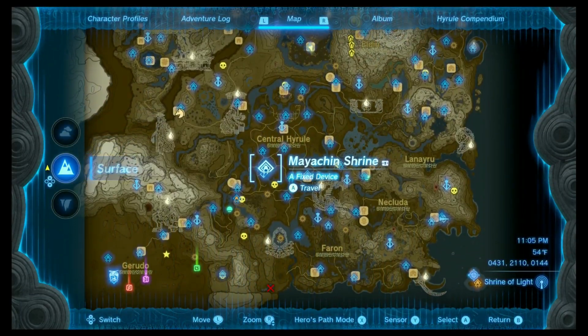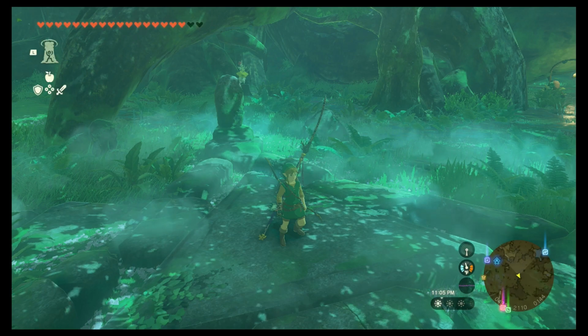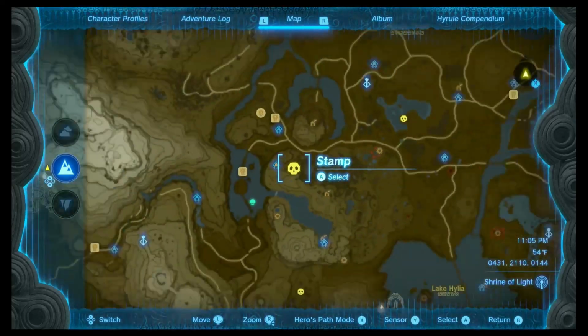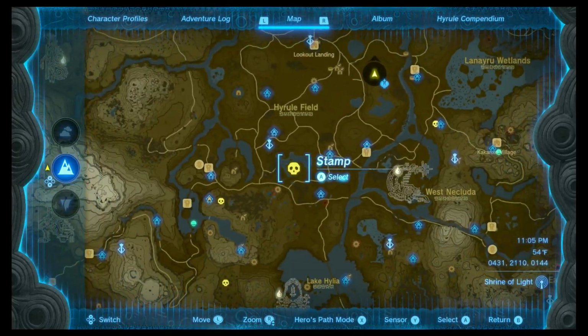Anyway, we basically have a lot of stuff we need to do before we tackle Ganondorf, which I'm really excited to go fight again, but I just need to get through some crap. I found the shrine here, and right here is another Phantom Ganon fight. Also right here is a Phantom Ganon fight.